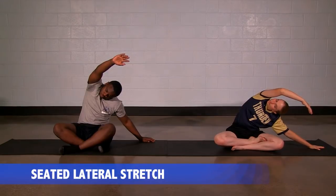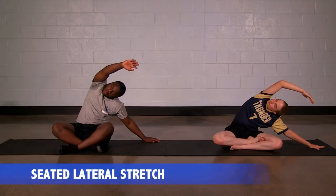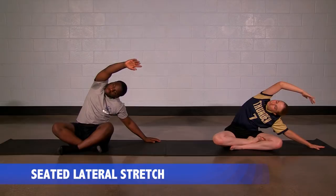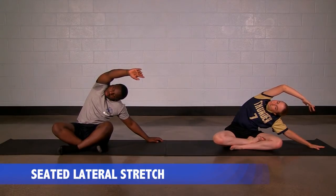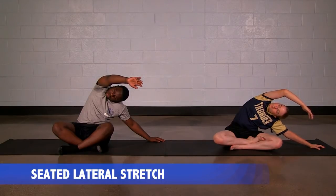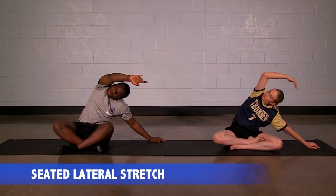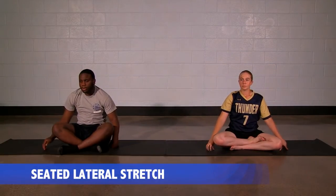So exhale, go a little bit more deeply into your side body. Notice your right obliques. Deep breath in and let it go. Slight, subtle movements. Deepen on your exhale. Soften on your inhale. We'll go one more time, exhaling as deep as you can into this side body stretch. And then start to let your left hand return towards your midline until your right hand comes up and returns to the earth.